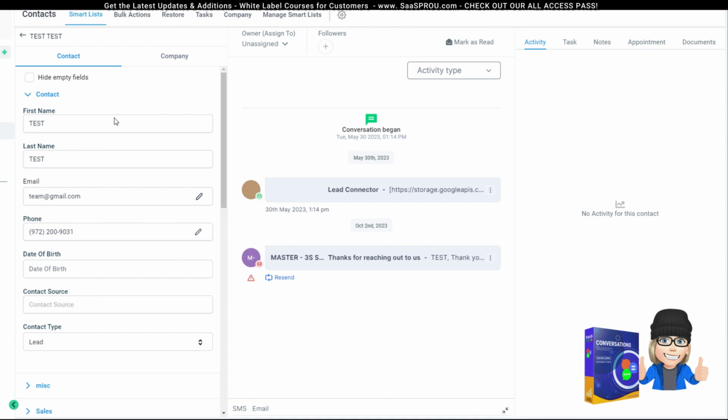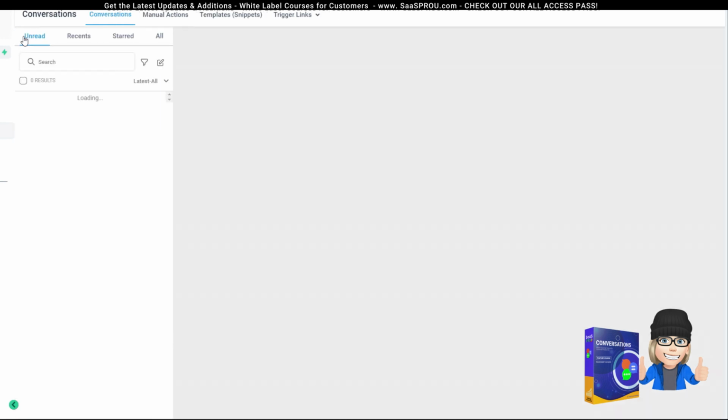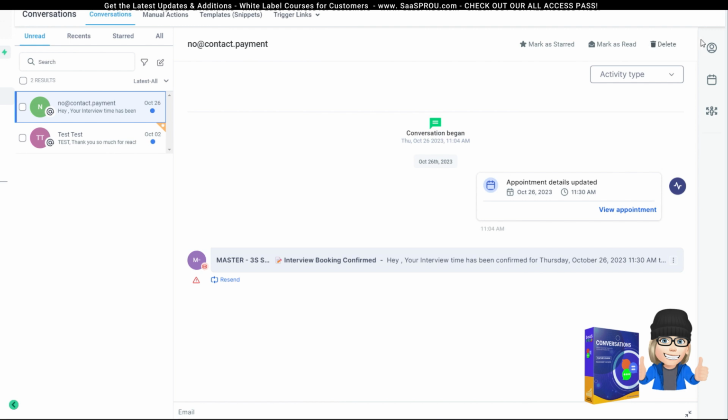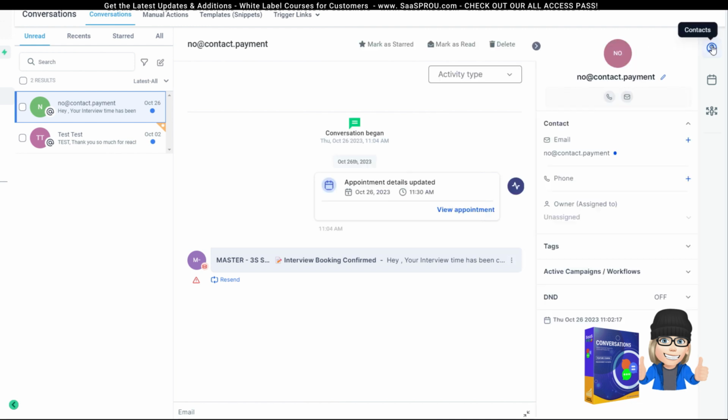So you can go in and look at the conversations and do all these activities. Or again, I'm going to show you the arrow back. Let's go back to the conversations and check this out. I can now conveniently talk to somebody right here, have a conversation, and come over here if for any reason it's closed or open. I can click on the contact and I can see the email.